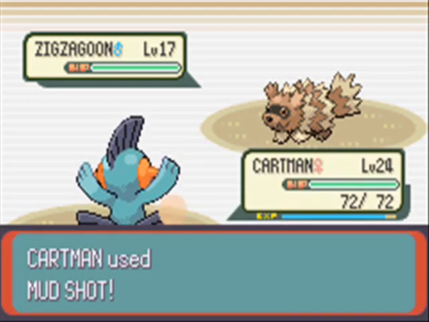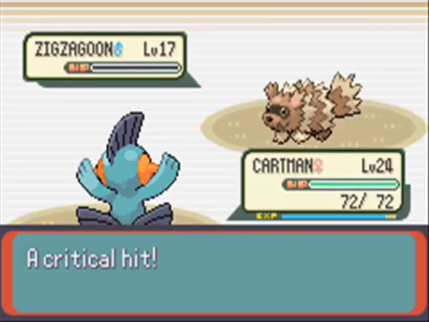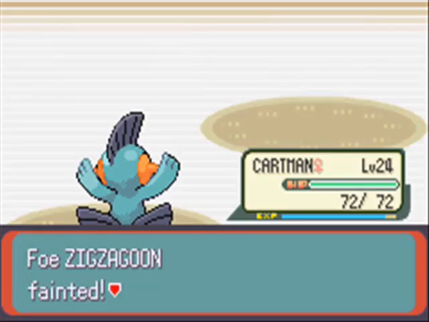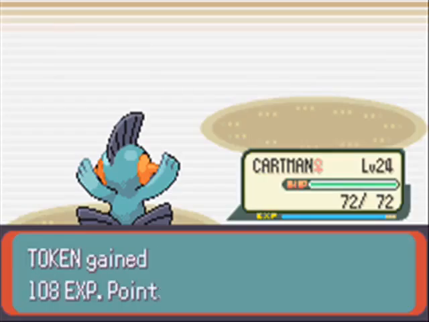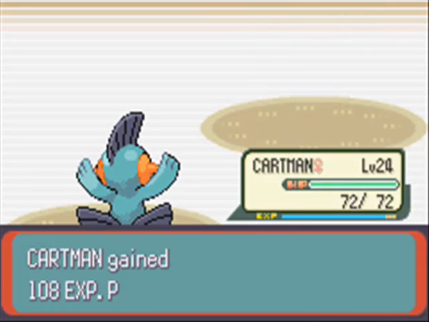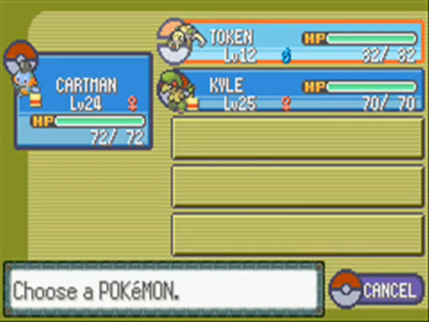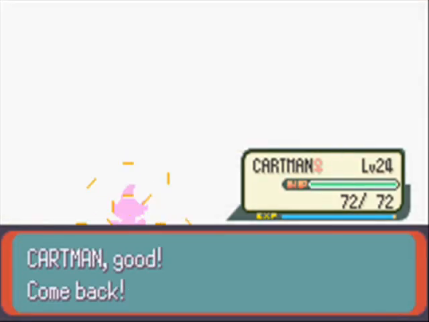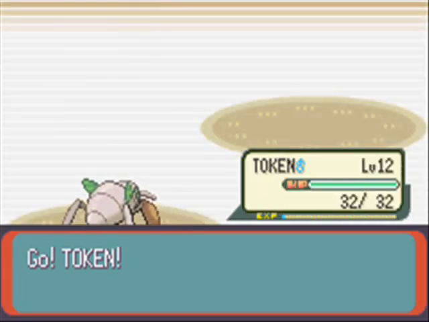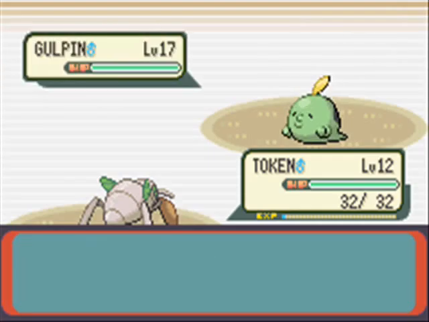Okay, so let's just do a Mud Shot since we know that takes him out pretty well. Alright, critical hit. I think I saw critical hit at least. I kept getting distracted because my headset is hitting along my chair and I don't know why. Maybe because I'm swinging my head or something. Anyway, here comes a Goldeen. Let's go switch back into Token. And here we go, Goldeen.